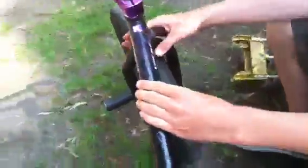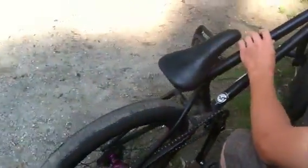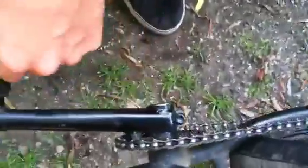Then the frame is the 2012 Kink Whip. Stock, some Kink or Mission seat, it's pivotal, and then some posts, I don't know, Mission seat clamp. I got Mission Transit cranks with Mission PC pedals. I don't know, I haven't seen too many people ride these, but I like them. They last kind of long.